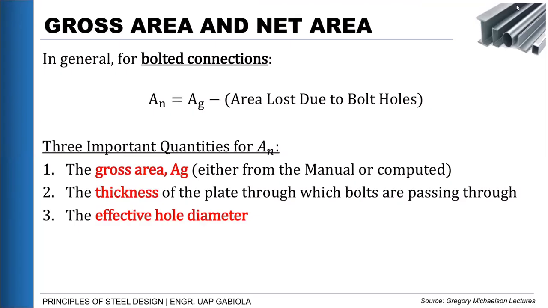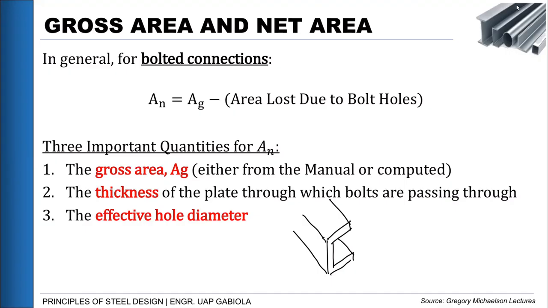And then next is yung thickness ng plate. Okay? So, yung thickness of plate na mention dito is kung saan nandun yung butas. So, let's say we are calculating the net area galing sa isang C section. Let's say ito yung C section natin. Okay? And then ito yung three-dimensional na itsura niya. Okay?